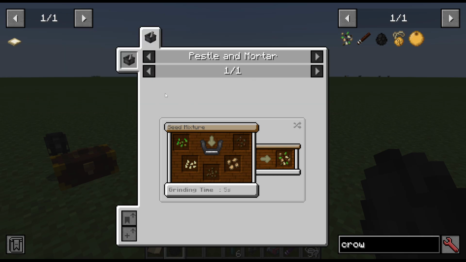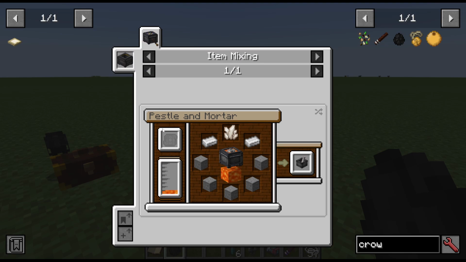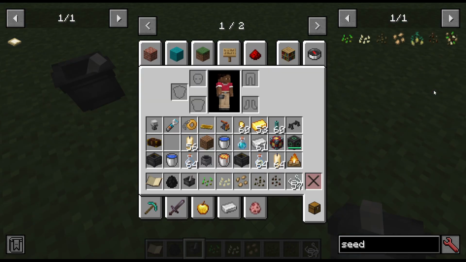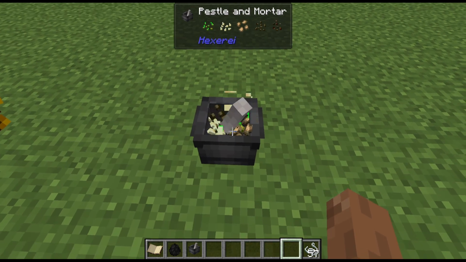So, of course, you will need a pestle and mortar for this. The pestle and mortar is made in the mixing cauldron, as shown. So let's get that made. You will need one of each seed: wheat, pumpkin, beetroot, melon, and sage. You just right-click them all into the pestle and mortar, and it'll automatically start grinding it up.